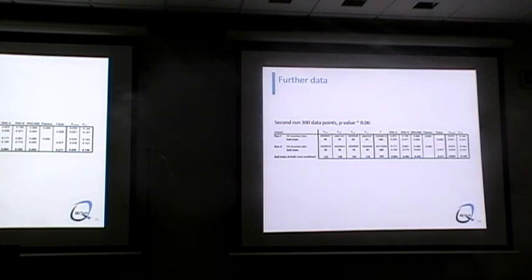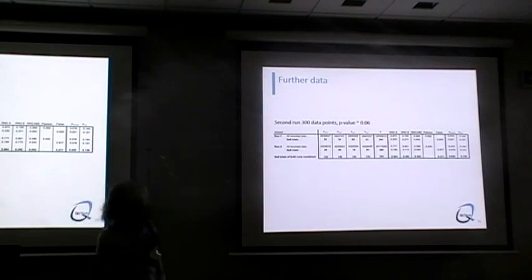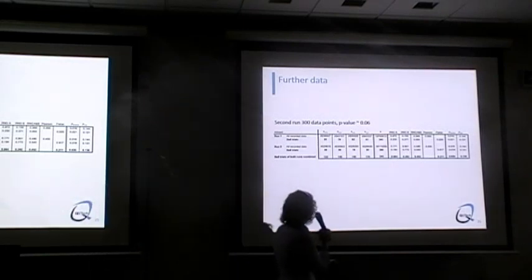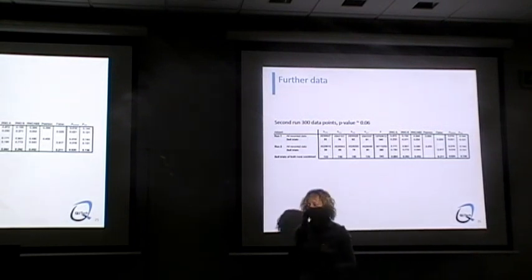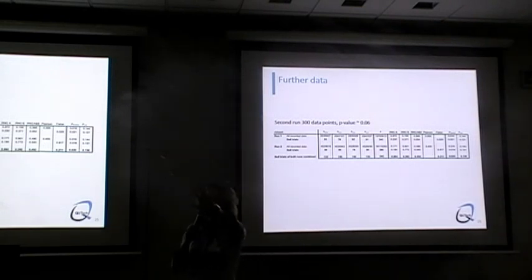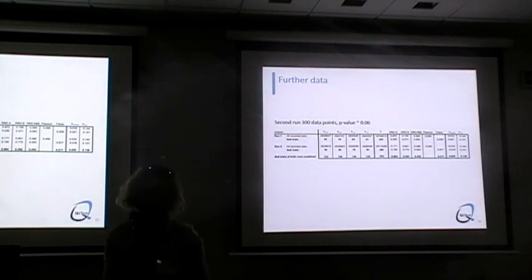But note that, of course, once you have taken data and you stare at it, you can find all kinds of patterns in data. I mean, this is not statistics, right? This is just the look-elsewhere effect. In fact, I would like to emphasize, and this is actually the motivation why we did the second run of the experiment, that our random numbers are not biased, and one can see it again here. You can also compute the probability that I would have observed any of these funny patterns, and that probability is actually quite large, which is not surprising.